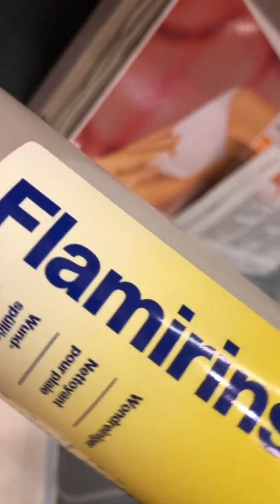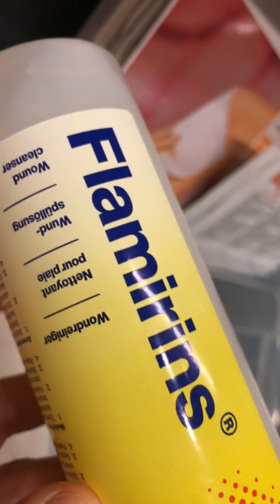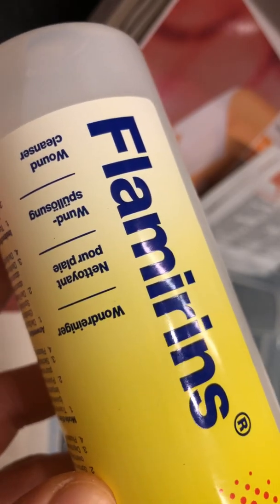So the description is in different languages. If you speak any of those, tell me what's your mother tongue. Okay, so this was another option. The name is Flaminals. That's the name, Flaminals.